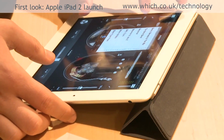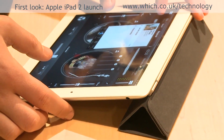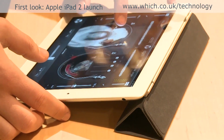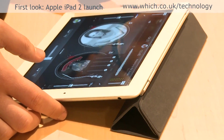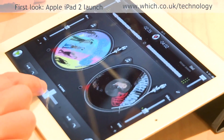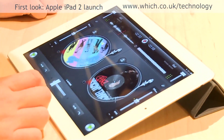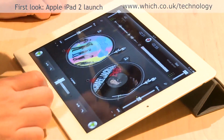Inside, the Apple iPad 2 features a dual-core Apple A5 processor of Apple's own design. Now, Apple reckons this is 2 times faster than the processor on the original iPad. However, it also says that the graphics on the iPad 2 are 9 times faster than the original iPad. This means you'll get much better high quality graphics in games, but also means it can play video far more smoothly.